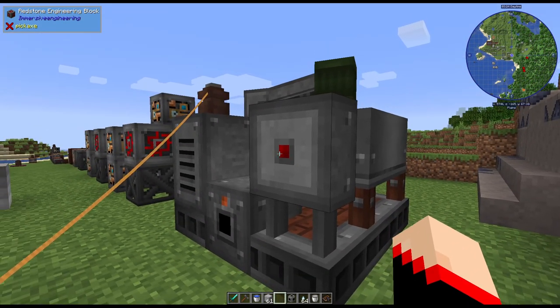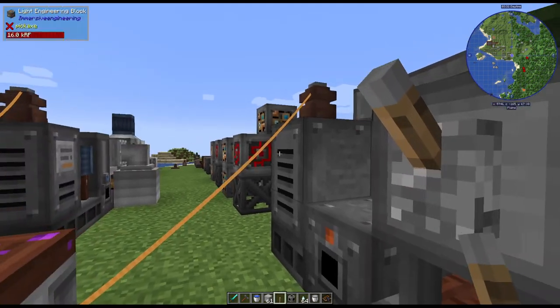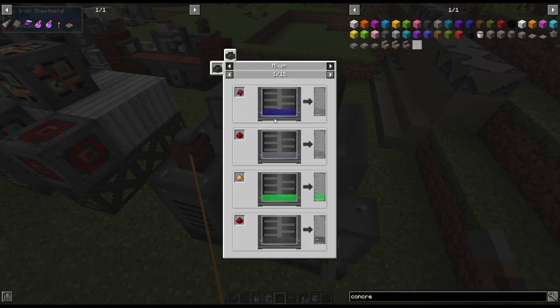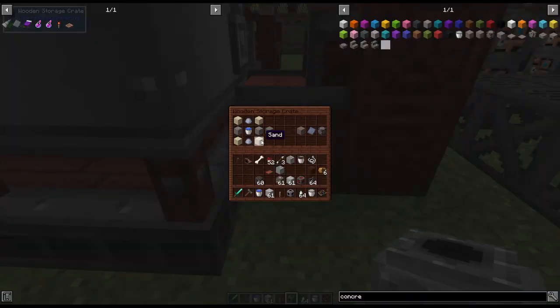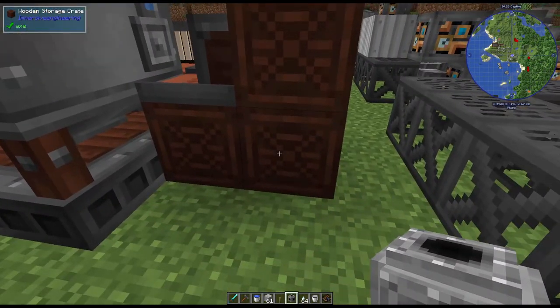You can put a lever on here to turn it on and off, but I usually don't need that. The cool thing is you put your stuff in here, have your fluid coming in, and you can click here to show different recipes - there are several things this is really good for. One of them is making concrete. To make Immersive Engineering concrete - not Minecraft concrete - you can do it two ways. In the crafting grid, four sand, two gravel, one bucket of water, and two clay makes eight blocks. You can also take a block of concrete and a lead plate to make leaded concrete.